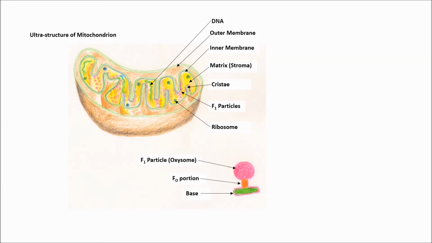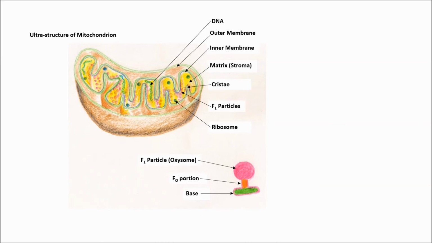Let us see what a mitochondrion looks like under a microscope. As could be seen, it's a double membrane bound cell organelle. The inner membrane is thrown into a number of folds which are called cristae, and suspended in the matrix are a separate DNA and ribosomes. That is why it is called a semi-autonomous component of a cell, almost independent of the cell.